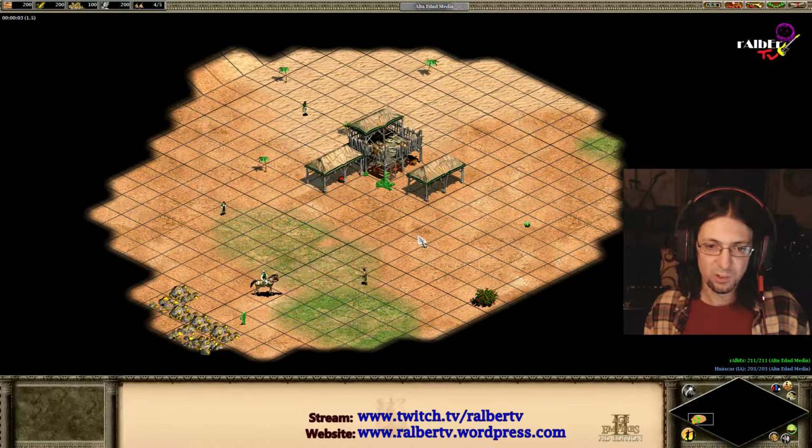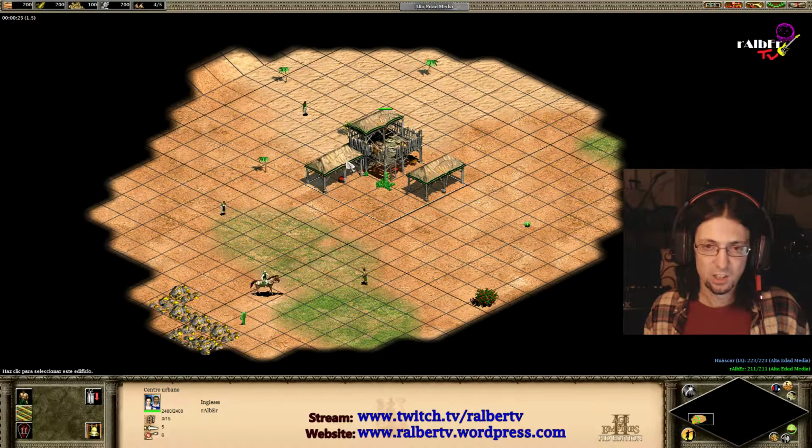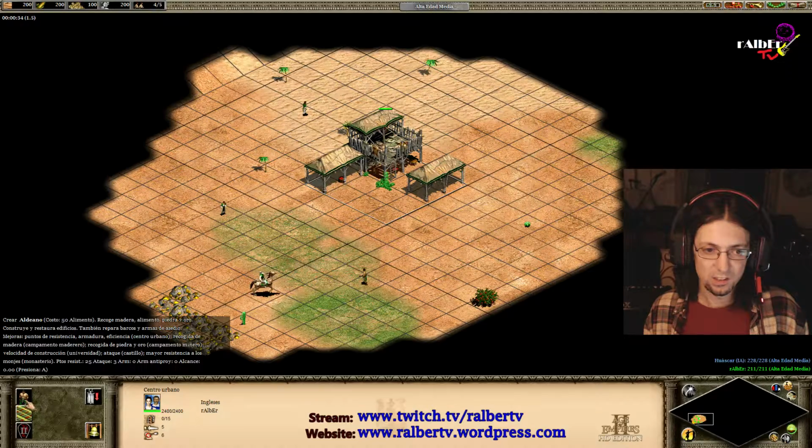Okay, the purpose of this workshop is to get you acquainted with very basic actions. The first one we're going to learn is going to the town center, which you can do by clicking on it. It's a building that's in the middle of the image. And making it build villagers. For that you just click on the town center and then click on the villager image.